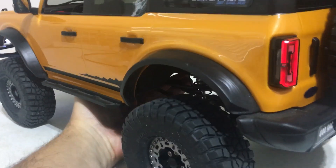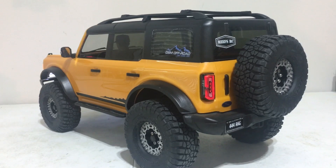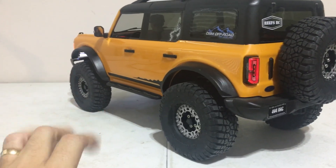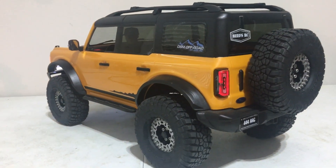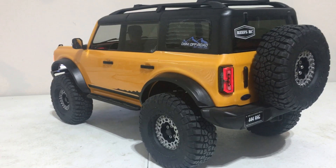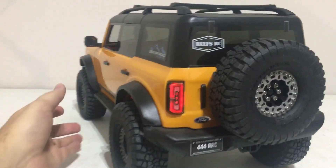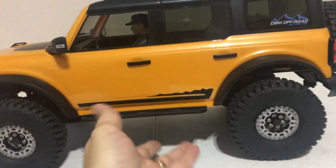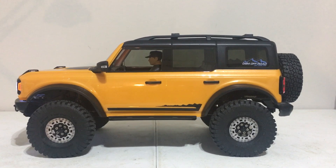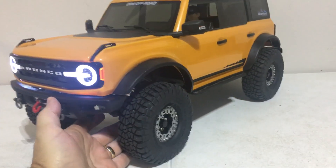All in all, pretty happy with this tire choice — let me know what you guys think. I know the TRX-4 is a very capable rig, but this is kind of a heavy body with a spare on the back, it looks good, I've got the lights on it, everything's rocking and rolling. There's no sense in putting this body through rock rash; it's more of a trail truck for me. And I think the tires kind of finished everything off quite well. In the comments, let me know if you guys have found any tire sizes you like on the Bronco — I'd be happy to hear your tire choice. This is mine and what I'm going to run on the vehicle, and I'm pretty stinking happy with it.